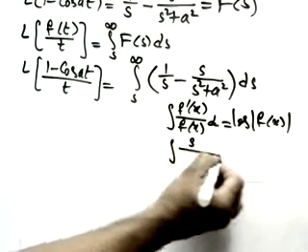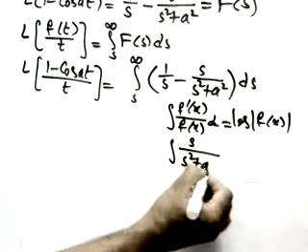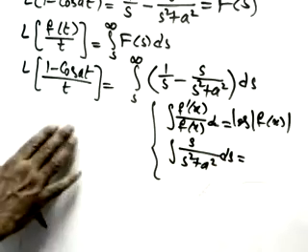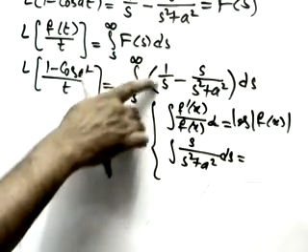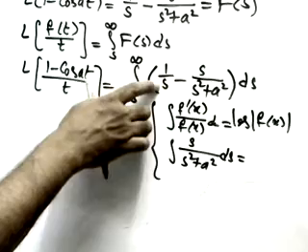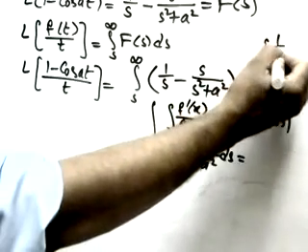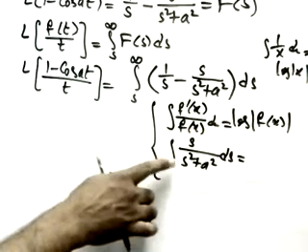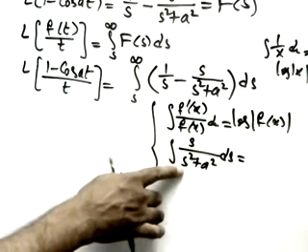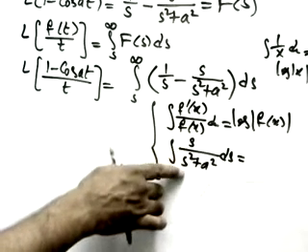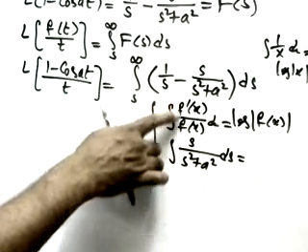Now you see here, we have the integration of s by s square plus a square ds. Let me show this separately. You see here, the integration of 1 by x is directly log x. We don't have to fear about this. Here, if you differentiate s square you will get 2s. You have s here. If you have 2 here, this will be the differentiation of this function.